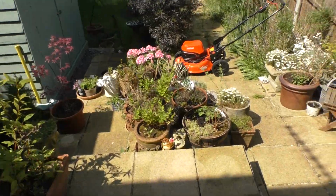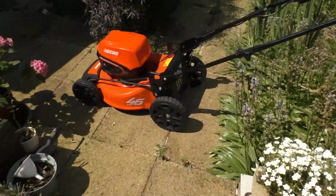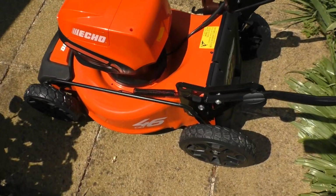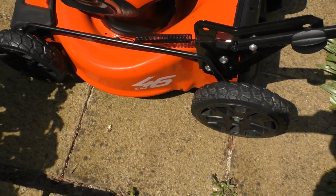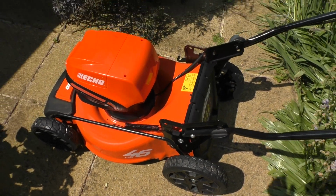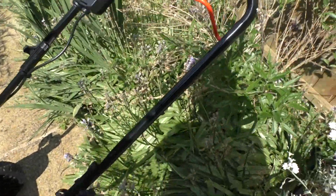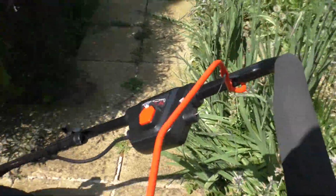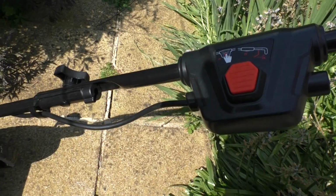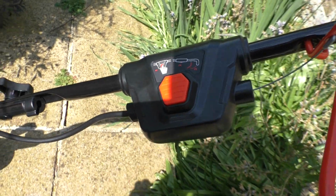Let's go out and see the actual lawnmower. It's quite a nice looking one. As you can see, it's 46 centimetres, and it's an 18 inch deck, so whether you're doing it in inches or centimetres, that's it. It comes with the push button start there. Obviously you press that in, and then you press that to get it going.